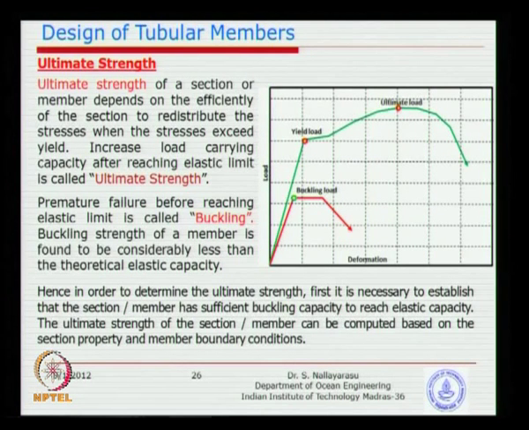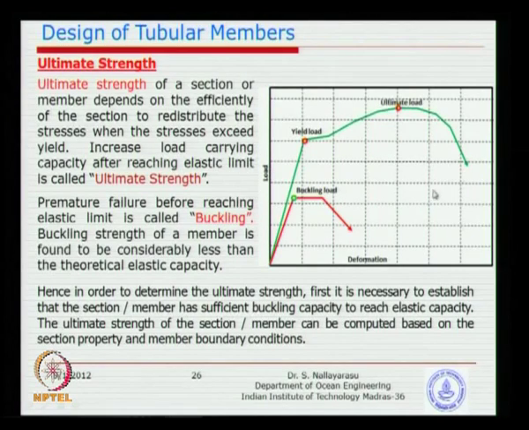That means not only just looking at the lower stresses, we need to look at when the structure is subjected to higher stresses than the actual stresses that they are going to get, in cases of accident, in cases of extreme conditions, what really happens. So that is where we need to quickly look at the so-called ultimate strength, which is the strength of the structure at complete collapse or failure. Now, if you look at this graph, there are two lines shown there, one is the yield line, the other one is the buckling line.